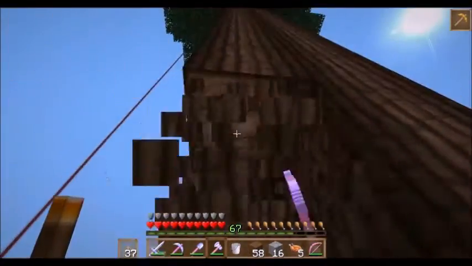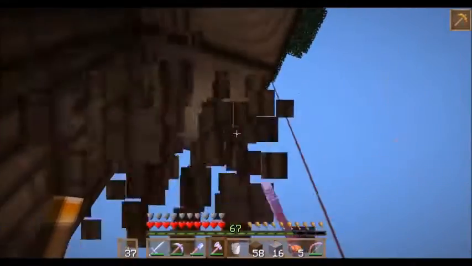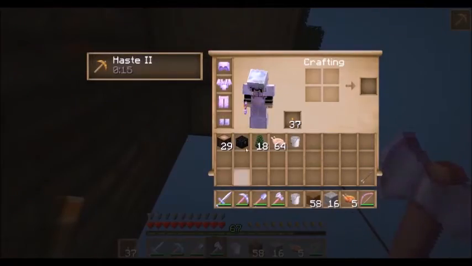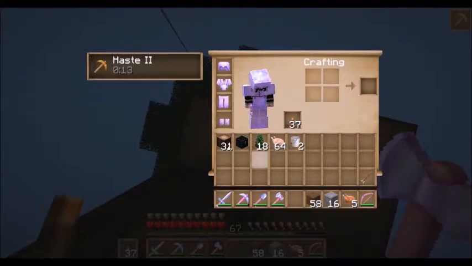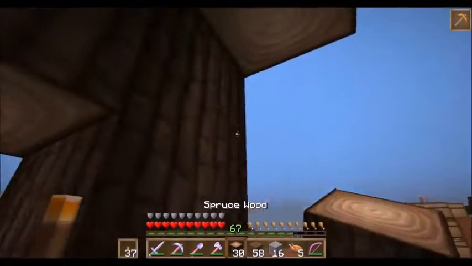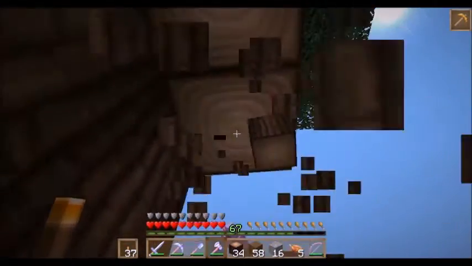Alright, so let's take this tree down. Okay, let's go up. I'm going to staircase the tree. Now, I should have showed you that. I already had some spruce that's in my inventory. Oops. Okay. Let's drop the tree down without chopping out my stairs.